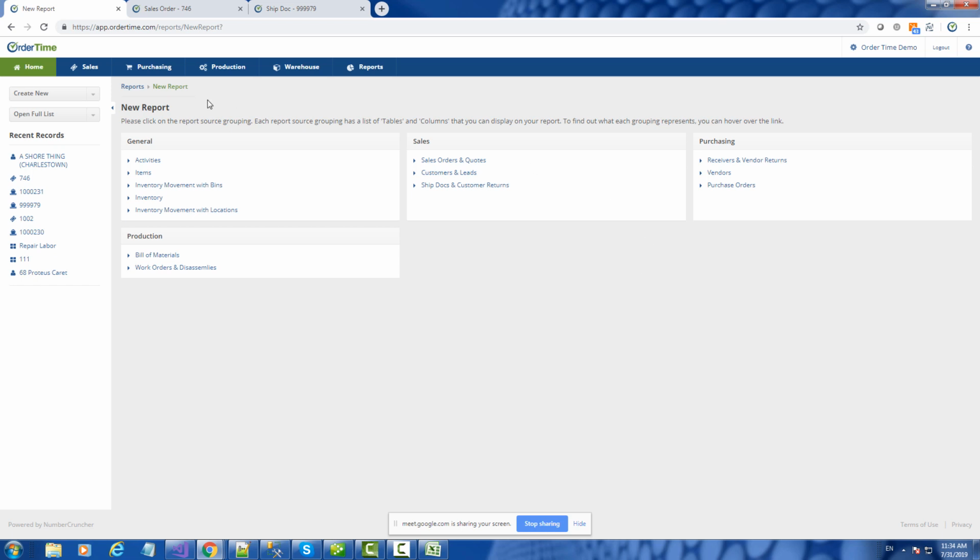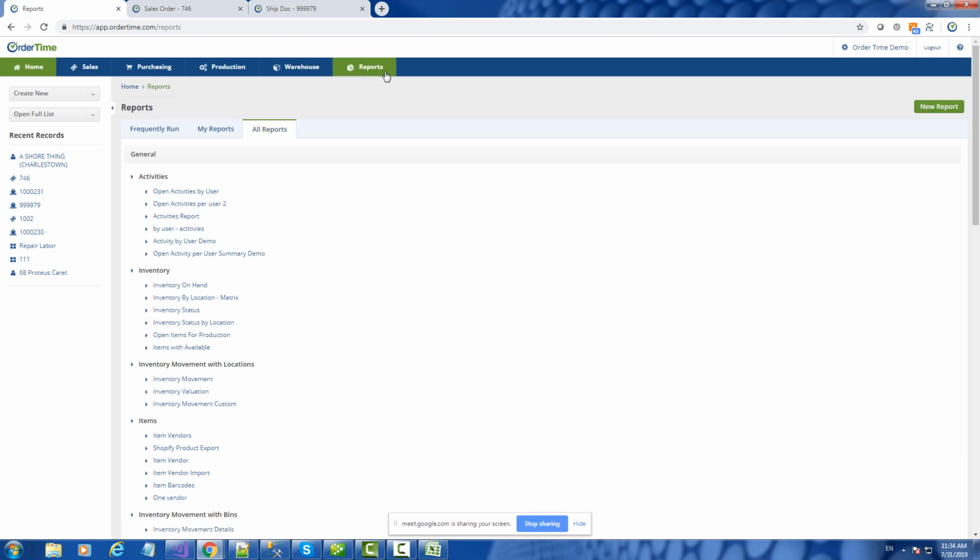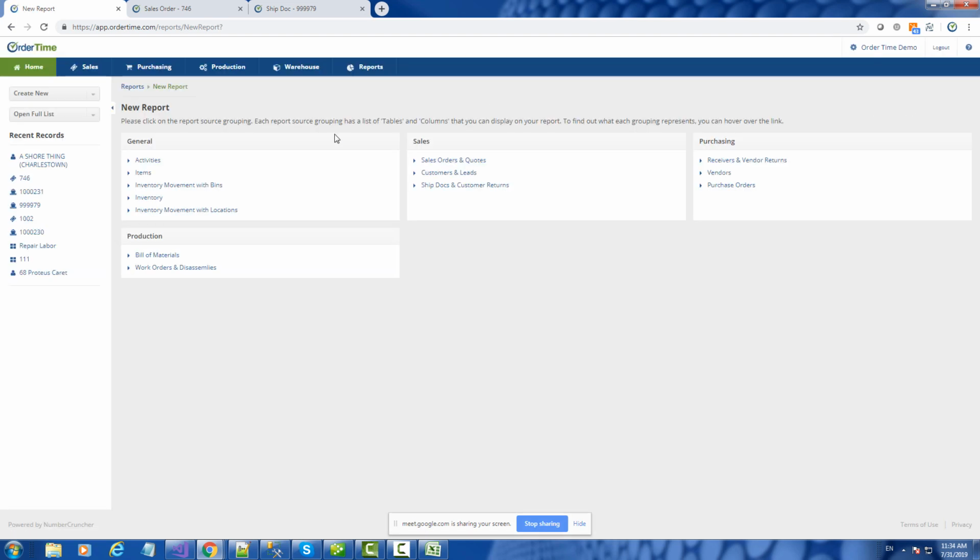So we start off with this report. I'm going to new report. Now, this is the existing inventory, which corresponds to the inventory list. That's what that report is going to show. Then we have two movement reports, by location and by bin. The one by bin is more granular because it shows both bins and lot numbers. And then we have the one by location. But if I just want to show inventory with the vendors, then I would pick the inventory report.